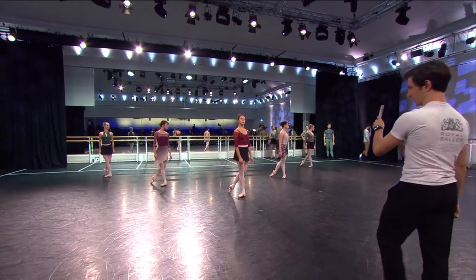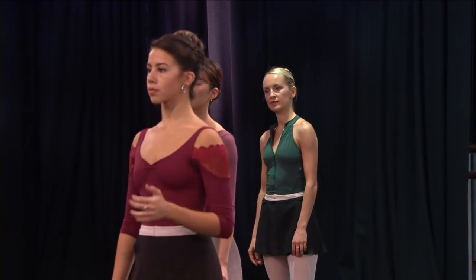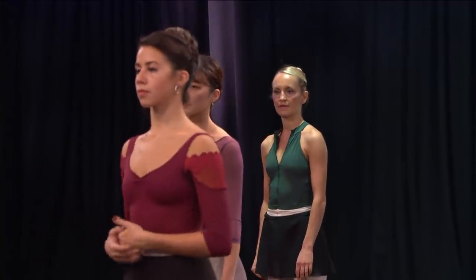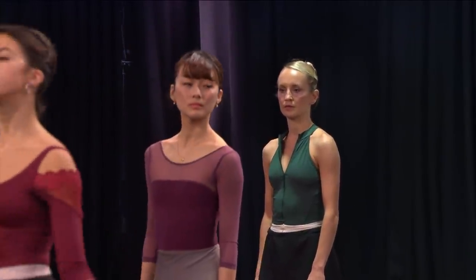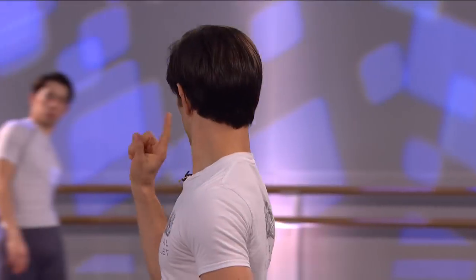Exactly, so Sophie, you have to just look at her. You see actually what happens in that Leticia goes 1, 2, you go 3, 4, you go 5, 6. So it's neater. Great, thank you. Two boys, just one thing.